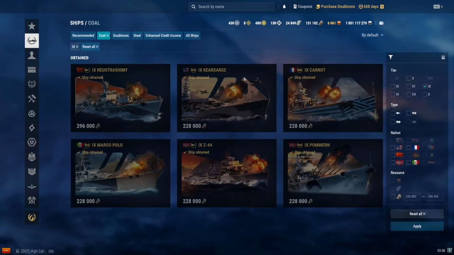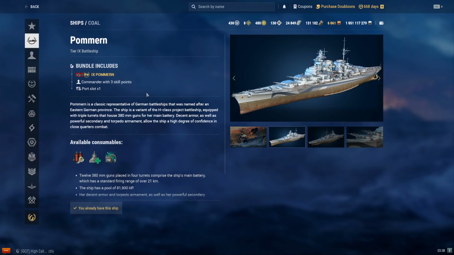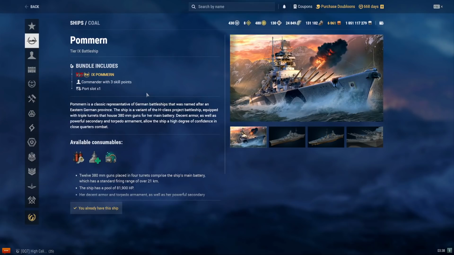Finally, we have the Pommern, the classic German Tier 9 battleship. She is very similar to the other German battleships, but you can think of her as a Tier 9 Tirpitz or a Tier 9 Bismarck, but with hydro and torpedoes. She carries a 12 gun arrangement, which is kind of unique compared to the 8 guns seen on the tech tree lines. She has a relatively low skill floor, but also a relatively low skill ceiling.